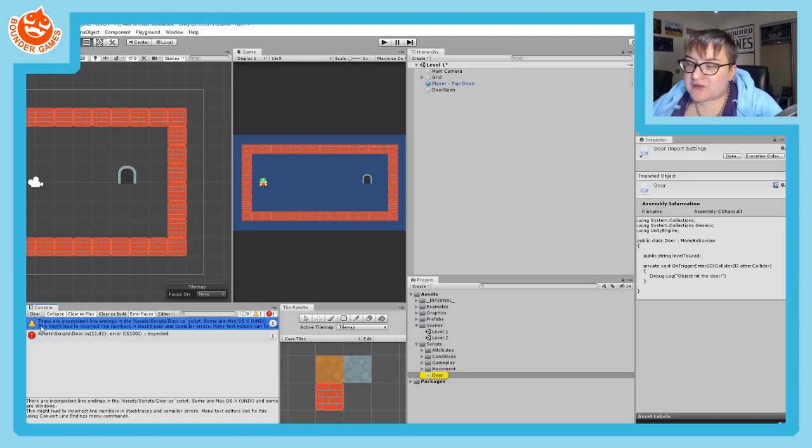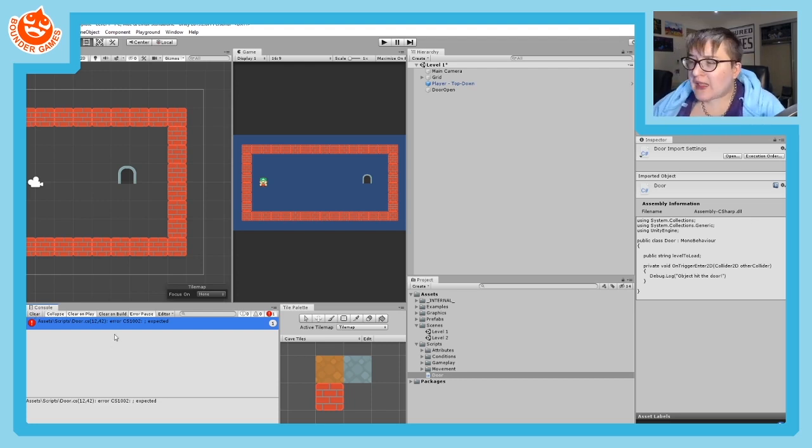Now this one here is a warning, this yellow one with a triangle symbol. That's a warning, and we can safely ignore it because right now it's just telling me there's different line endings and I do not care. So I'm going to just get rid of that one. But notice if I press clear, my error does not go away because it's important. I can't get rid of it by just clicking clear. It is important that I see this error.